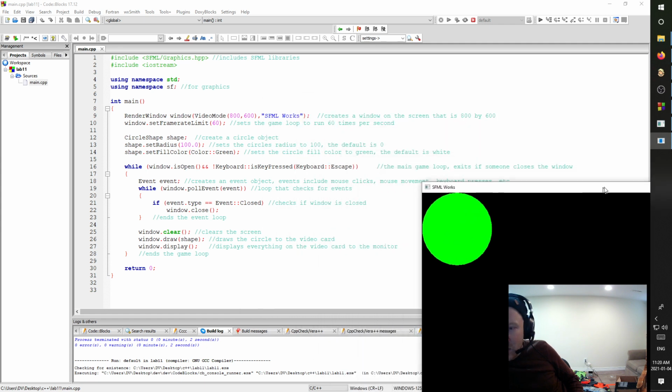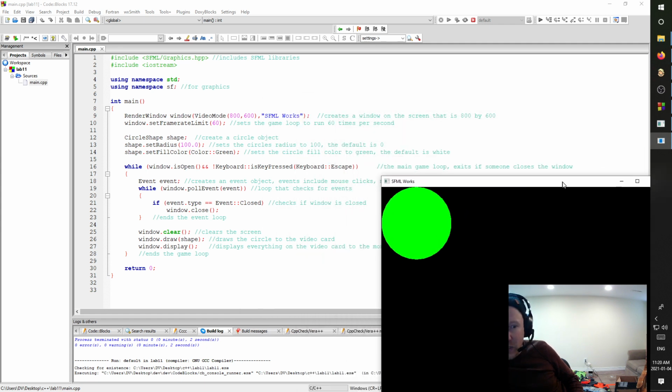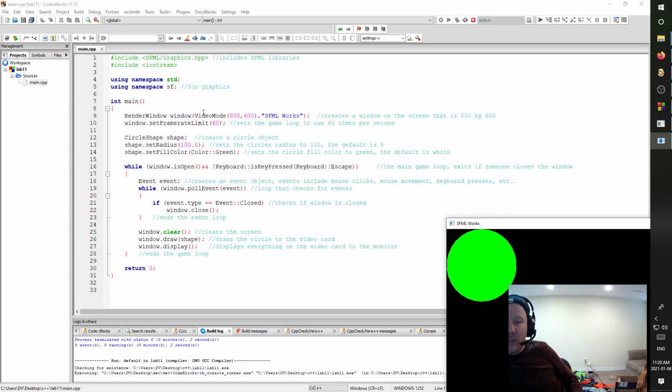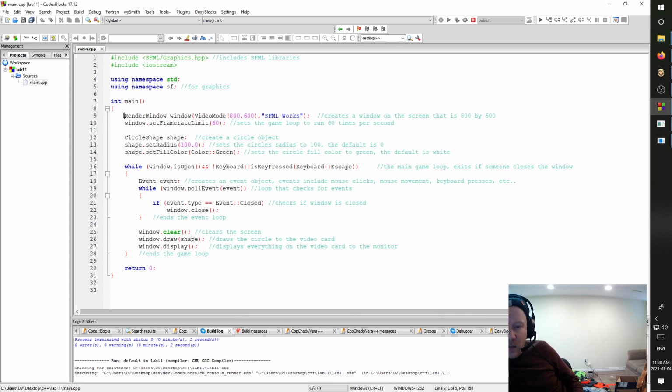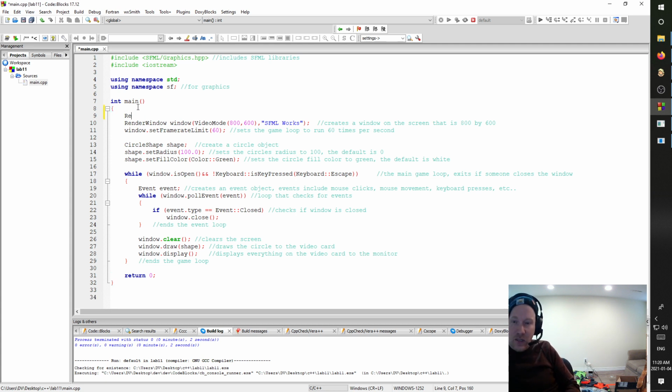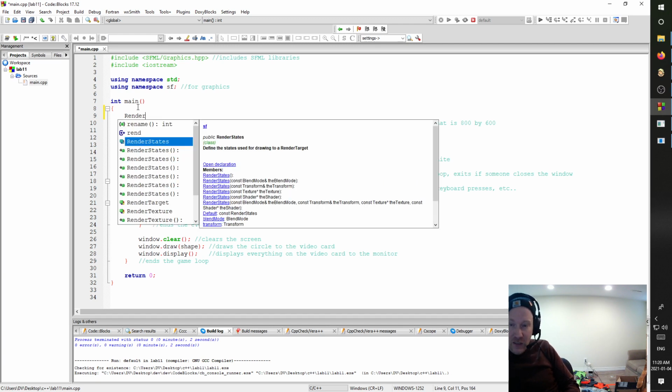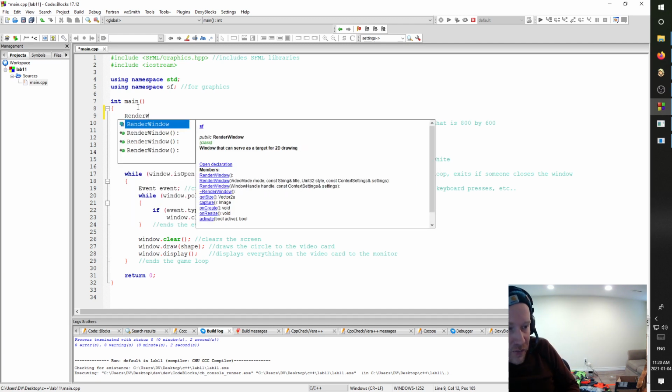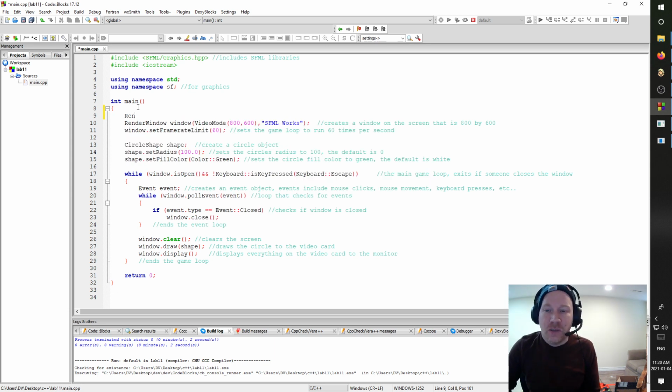Okay, with that in mind, I'm going to shrink this down, put this over here, and look at the code quickly. It looks like the first line of code creates a variable type called RenderWindow. That should auto type for me. I'm getting a lot of auto types now for SFML code. It's just a variable type that I've named window, and it's a little bit more than a variable. It's actually an object, and it looks like I have created a window on the screen that's 800 by 600.